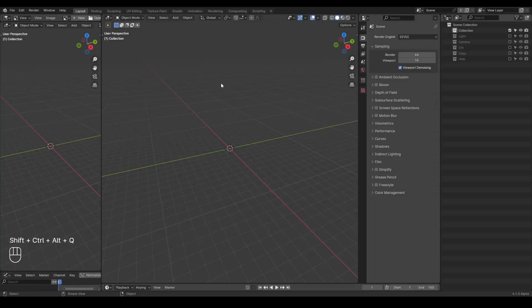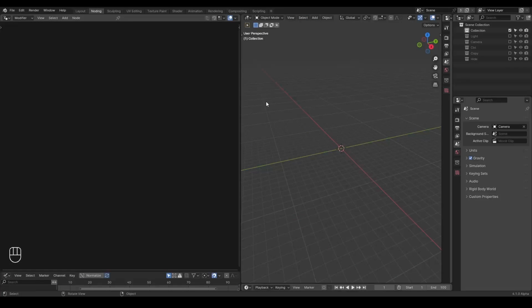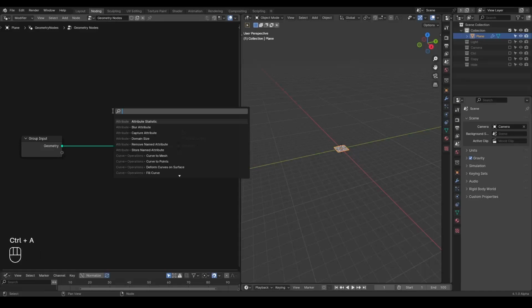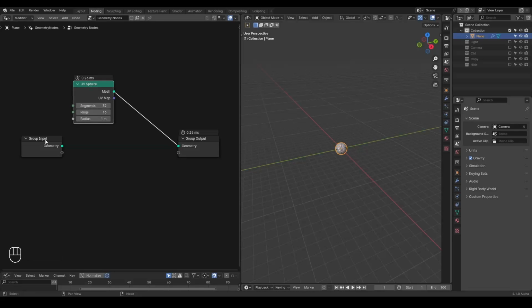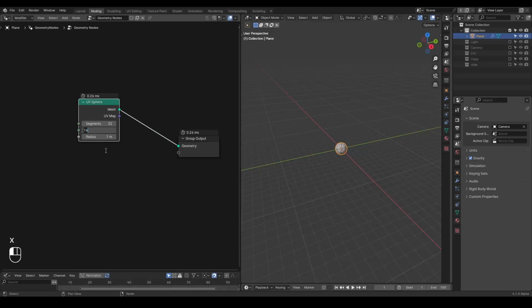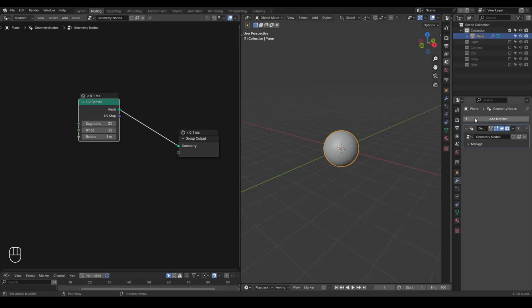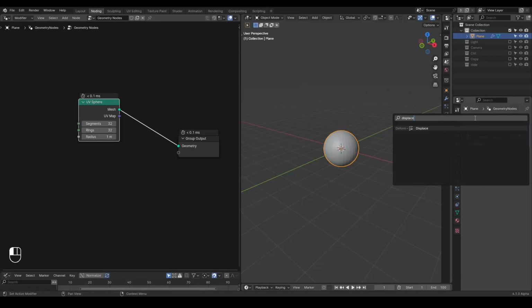So here we're in Blender. As always, I'm going to use the presets which you can download for free from the link in the description. So here I'm basically going to start with a UV sphere. Or actually I would like to start with an icosphere, but we will discuss it later. The basic concept for this kind of stylized art in older tutorials is basically you use a displacement modifier.